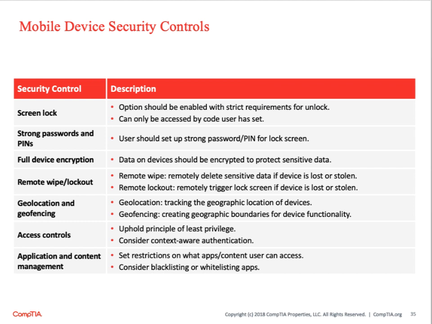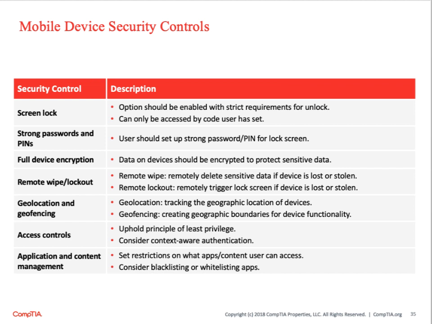We could also use context-aware authentication, and that would take into account the current situation at hand and then make authentication and authorization decisions based upon that. So, for example, maybe we have a mobile device that's going to lock access to a particular application if it detects that this application is connected to the internet over public Wi-Fi or something like that, right? So that would be context-aware authentication.